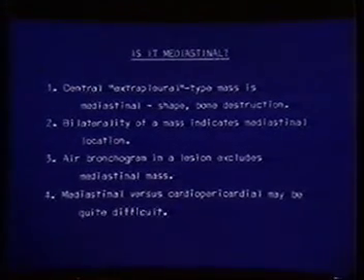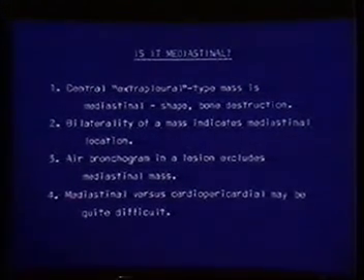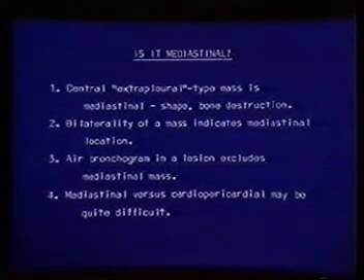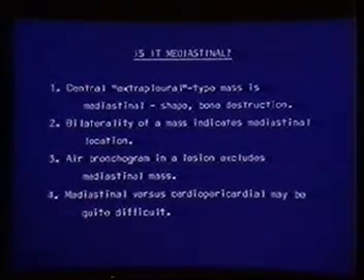If you were to demonstrate an air bronchogram in a lesion, that would exclude a mediastinal abnormality. If it's truly an air bronchogram, clearly you're dealing with something in the lung parenchyma. But one very difficult area is sorting out a mediastinal mass from an abnormality of the cardiopericardial silhouette. That is, looking at a case like this, for example, I think you could get a fair number of people to call this a likely pericardial effusion because they tend to look this way. And other people might well say this is cardiomegaly, and in fact it's a thymic cyst that's drooping down alongside the heart. Other soft, large thymic tumors like thymolipoma may well do the same thing. So sometimes that's a difficult distinction.